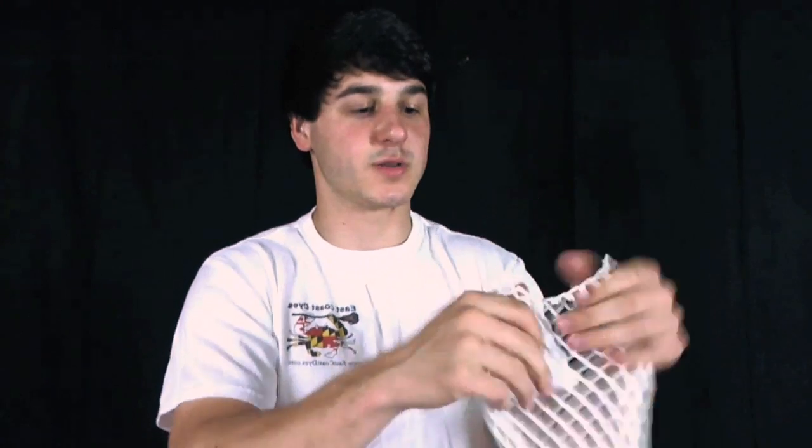And if you want to make it a little bit softer for string, you can kind of crumple it up a little bit, stretch it back out, grind it up a little bit, and that's going to break down the coating even more. So you can see this piece is much more flexible than when I started, and fully stretched out and ready to string. And so that's all you have to do to prepare your mesh to be strung.